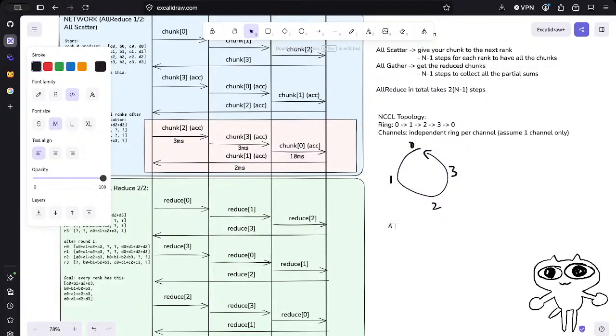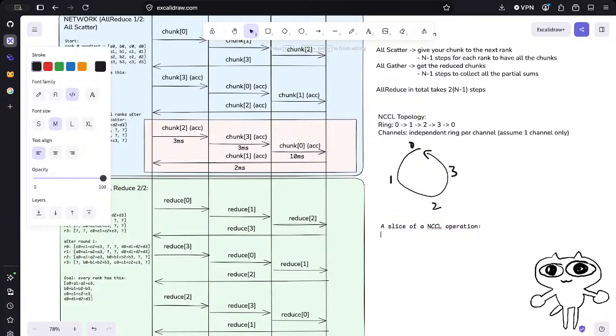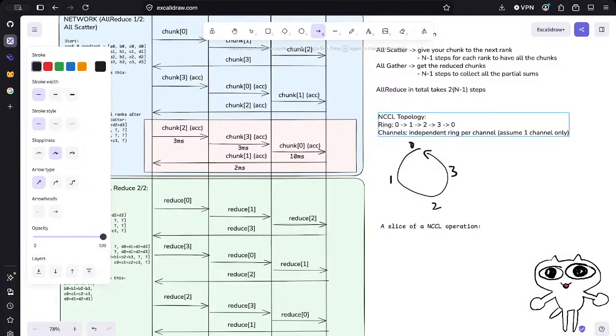Let's say a slice of a NCCL operation. We're going to talk about a slice of a NCCL operation.